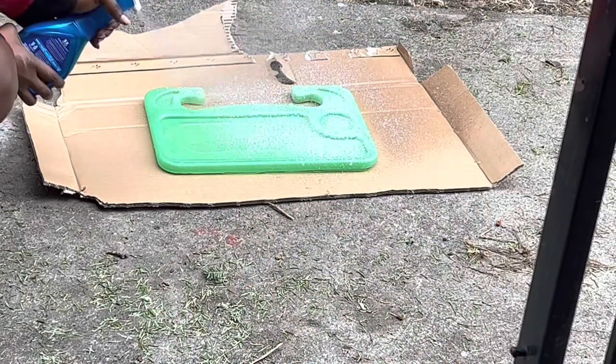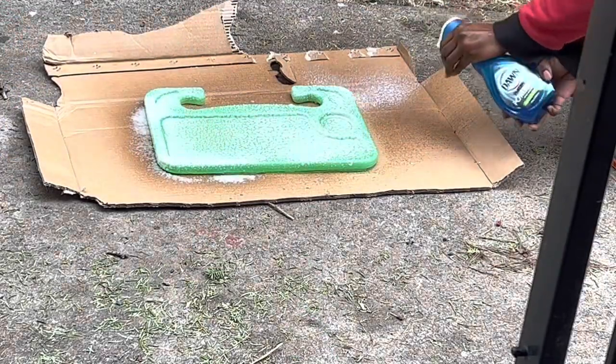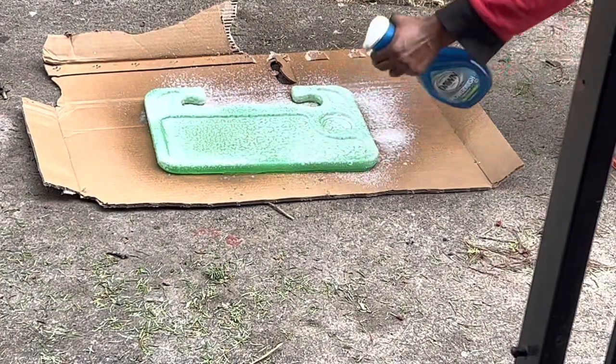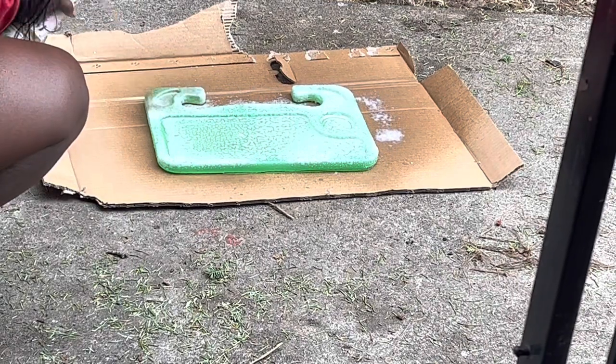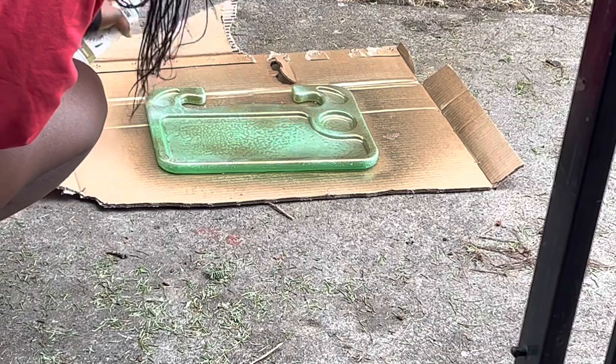What you see me doing here is the Dawn spray paint method. I just spray this with Dawn and then spray with my color choice. And then I let that dry and then I rinse it off. Then I take it back inside and add my decals.